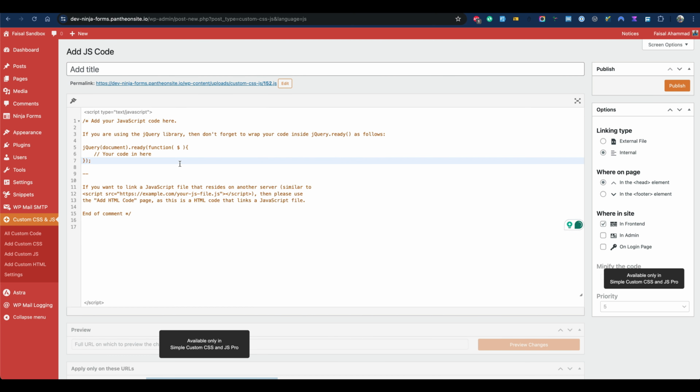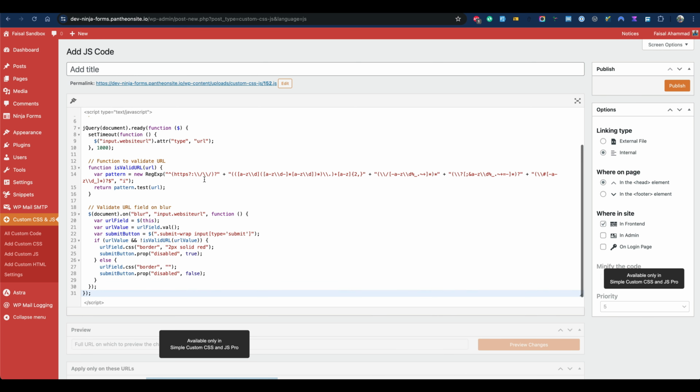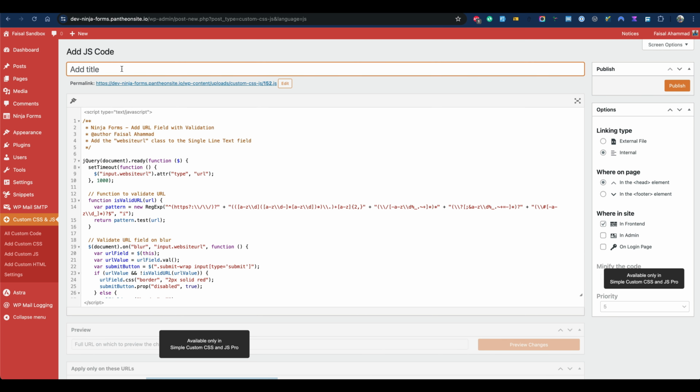As I have copied the code, I will remove the comment and paste my code. And here I can add a title like change or add URL field with validation. You can pick external file, so it will be added as an external file, and this should be added to the footer because it's jQuery code, and we should allow the jQuery main file to load first. Then our code will work fine.